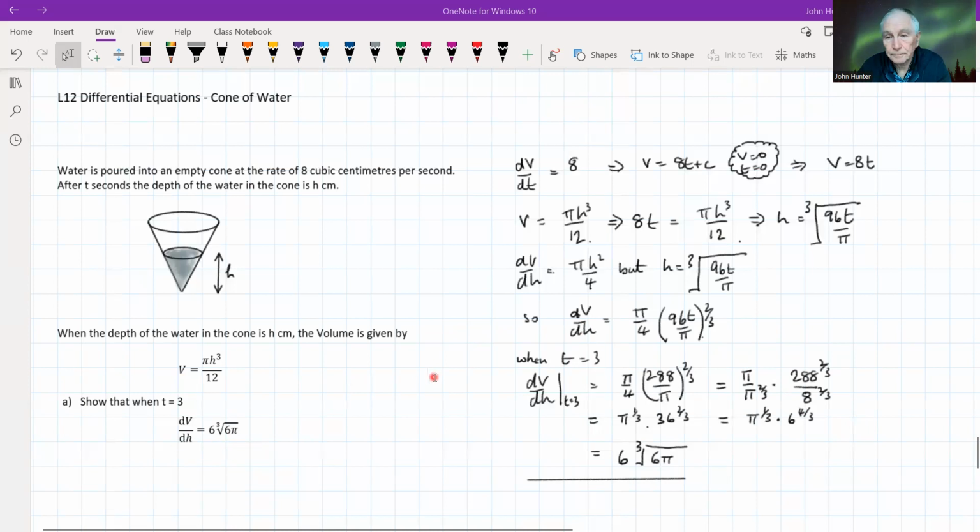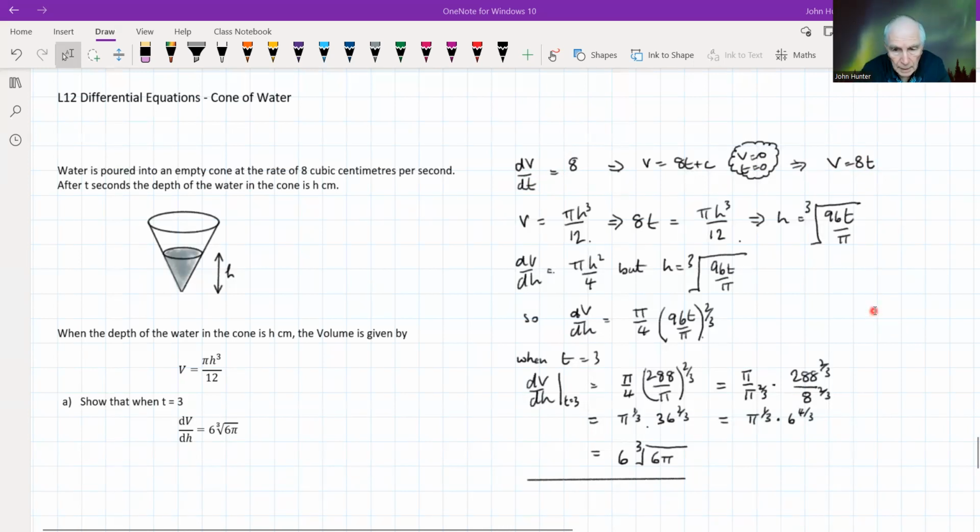Well, it's really not terribly obvious and a bit obscure, but what we're going to do is get an equation for V in terms of t, and that effectively is going to give us a relationship between t and h. Not easy to spot, but you might get something similar to this in your own A-level examination. So that's that. Anyway, that's part A.